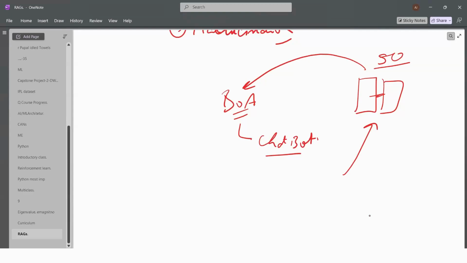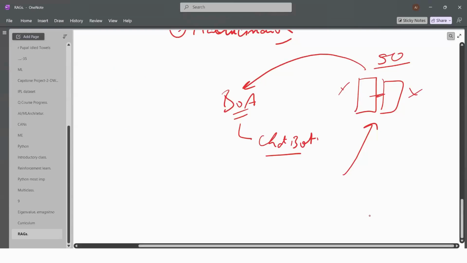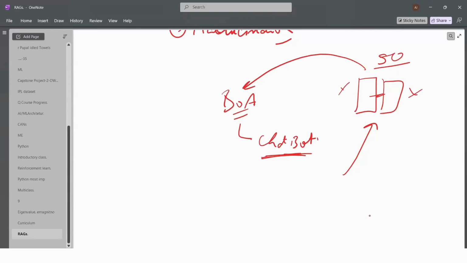So if it is asked who is the current president of India, who is the current prime minister of India, right? It should simply say, I do not know, because that information will not be available in this. So this is the requirement. With this requirement, let's try to understand the steps. So the first step will be data loading. What do you mean by data loading? If you are going to train your chatbot, obviously you need the data on which it will be trained. These documents can be in the form of websites also, CSV files, Excel files, from a database, or from PDFs, right? It can be in any form, because when we work in companies, the data is scattered across different domains.